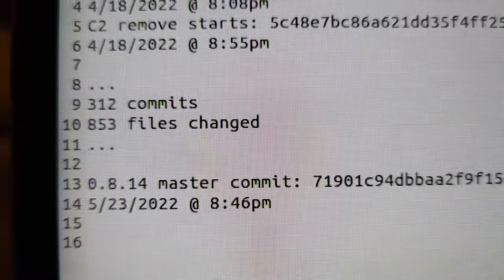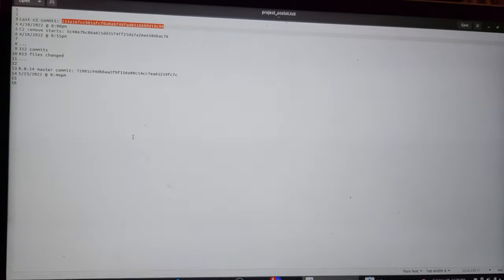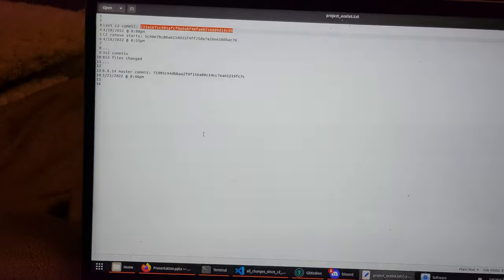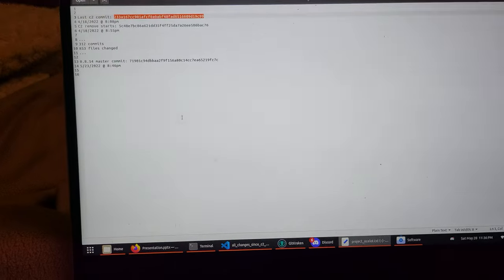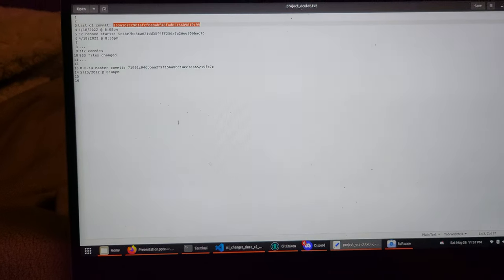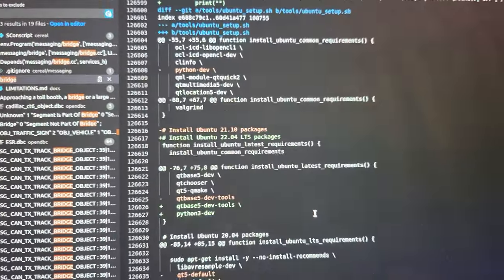I cannot sort through 312 commits looking for any change that might or might not work on the comma 2, considering a lot of these changes actually might just be straight up incompatible. But I can't. Maybe somebody can, but I doubt anyone's going to have the time to put into this. I'm sorry, guys. I wish I had better news for you regarding the comma 2.